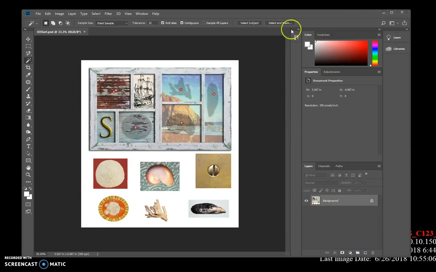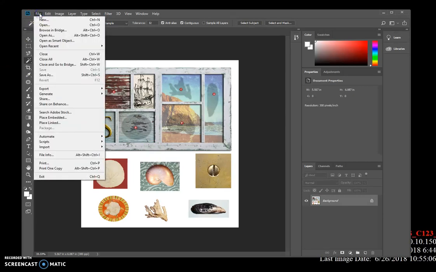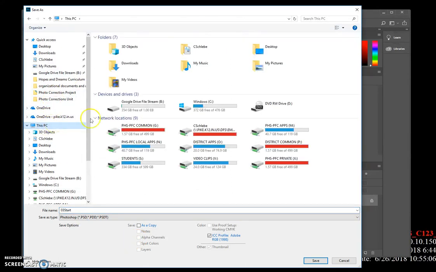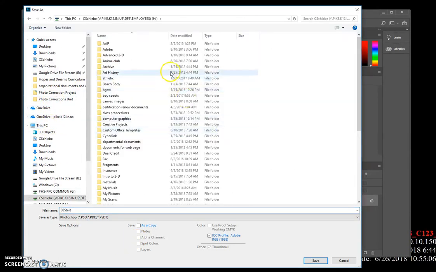Minimize, and then here we have it open. The next thing you need to do: right now this file is technically in the G drive, so we need to save it to our H drive. You need to go to File and then Save As, and then go to your H drive under Computer Graphics.